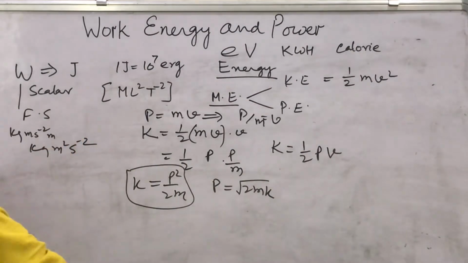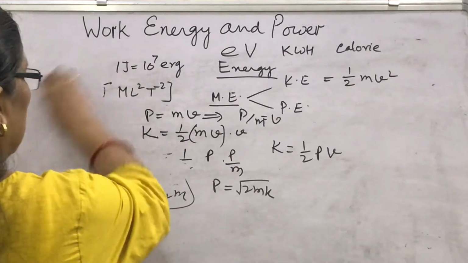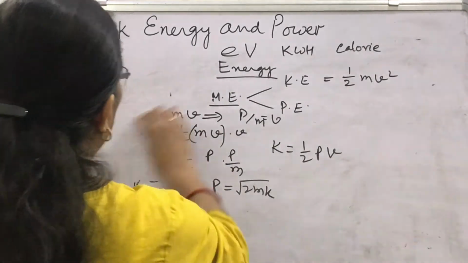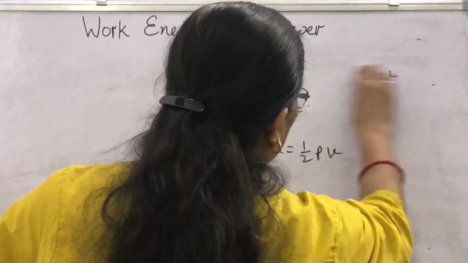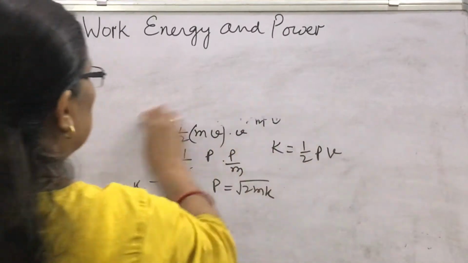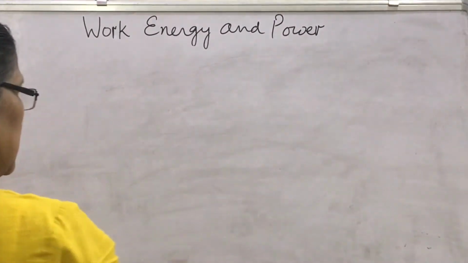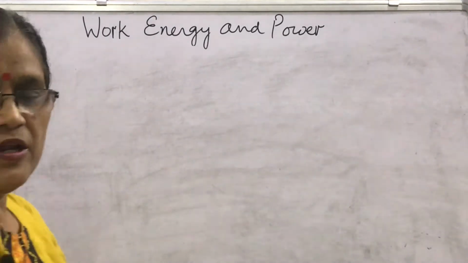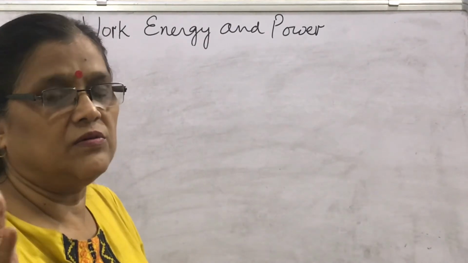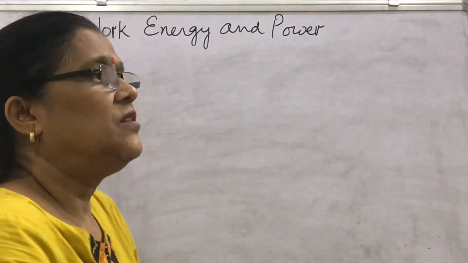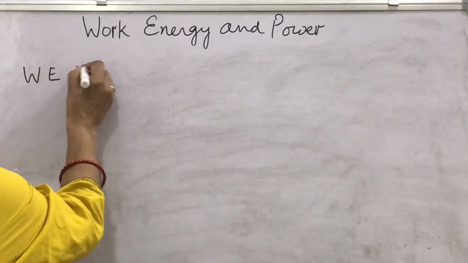Now the important theorem, work energy theorem. Why should we study this? In any numerical, till now you have seen the work is force into displacement, the scalar product of force and displacement. But if force and displacement are not given and you have to find the work done, then how will you find the work done? Look, the work energy theorem is a very interesting and important theorem.